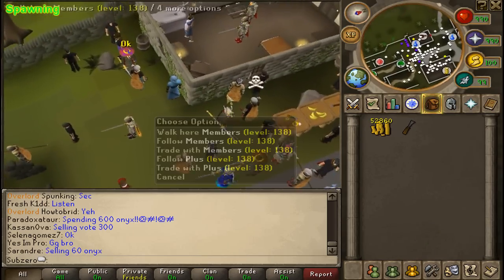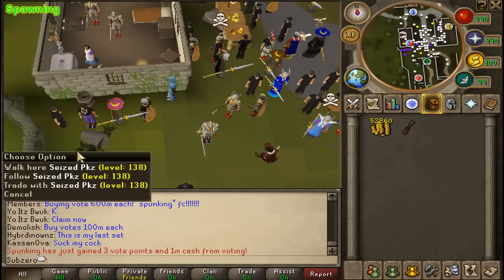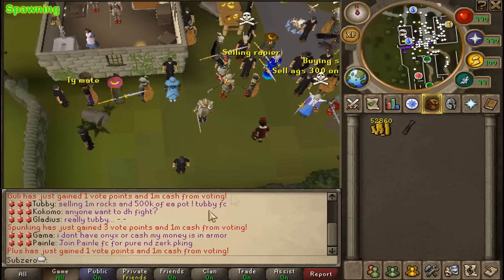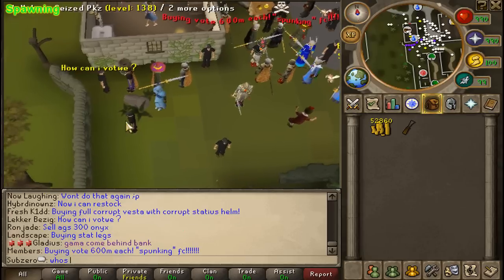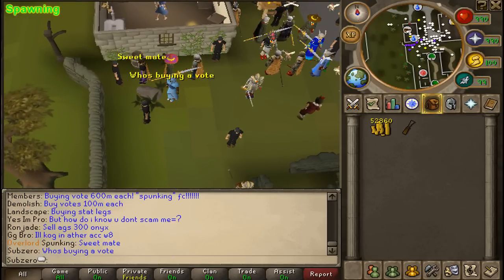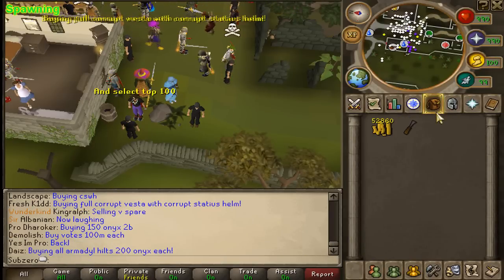Right now this guy is advertising Spunking FC for selling votes, well, for buying votes. So yeah, I'm just gonna try this FC out. I've never tried it before. I usually just sell them to people who are yelling and they seem legit, but right now no one is actually buying votes besides here. So who's buying a vote? And I'll cut back once I get the guy. Okay, so I'm actually going to sell the vote to the FC owner, so he probably won't even scam me.